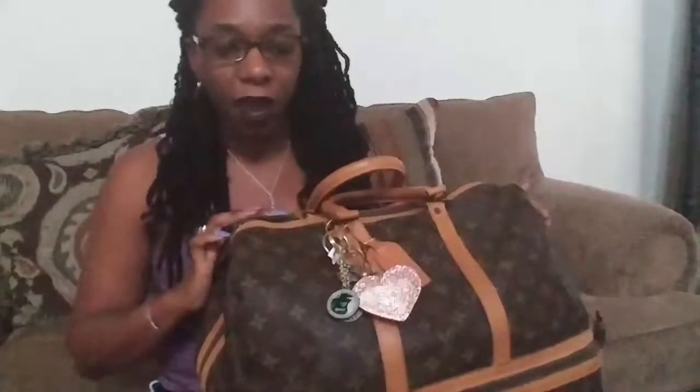Those are the pros I can think of right now — I've only used it twice, in the airport and on a drive home. Now let me tell you the cons, and I'll be 100% honest. DrayLuxTV mentioned this in her video as well: this bag is heavy. Like I don't have to put much of anything in it and it's just heavy to carry.